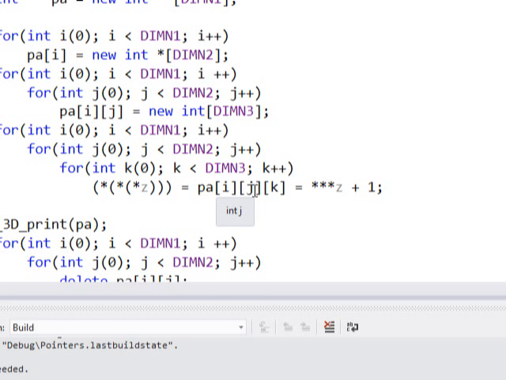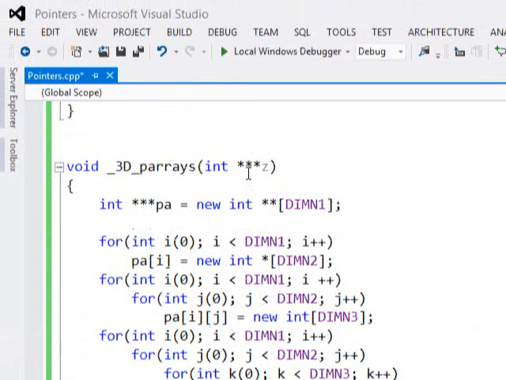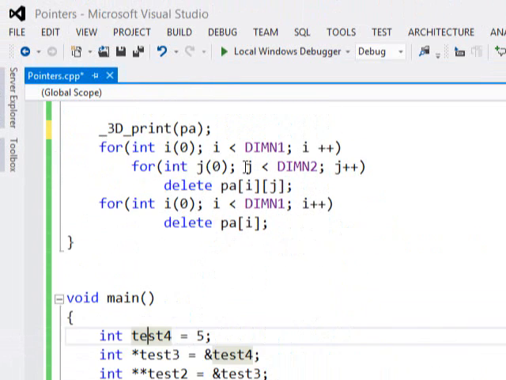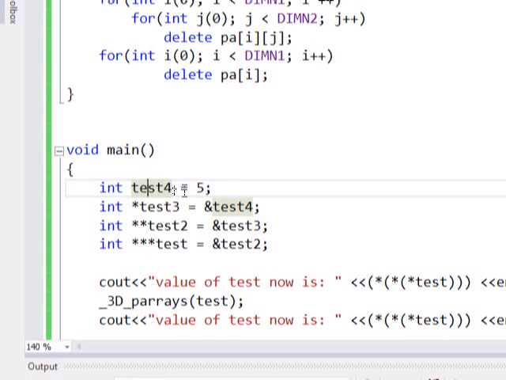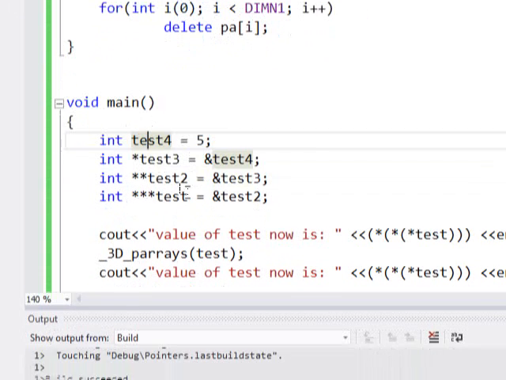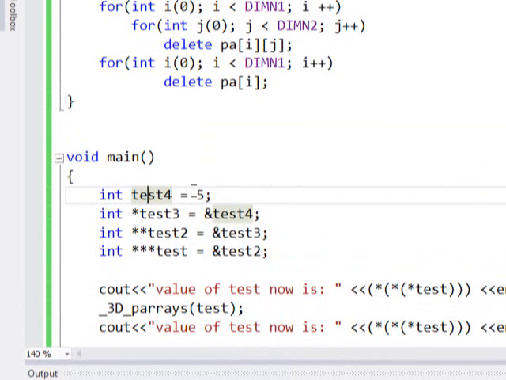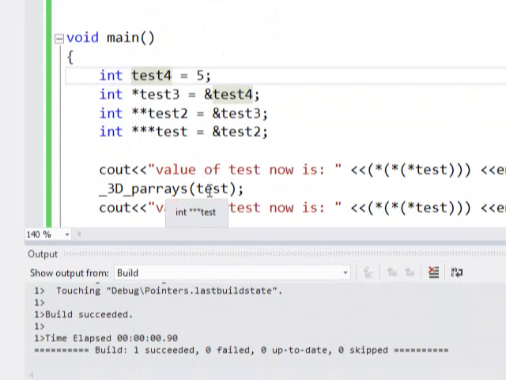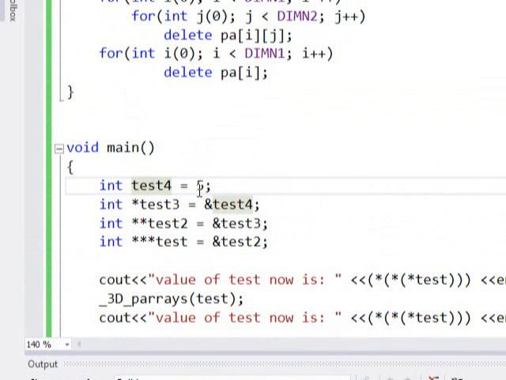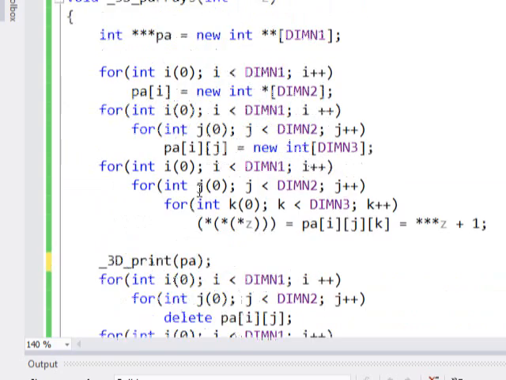Essentially we passed in 5 because this all points to 5 here. So in essence, when we pass test here, we pass this value by reference.